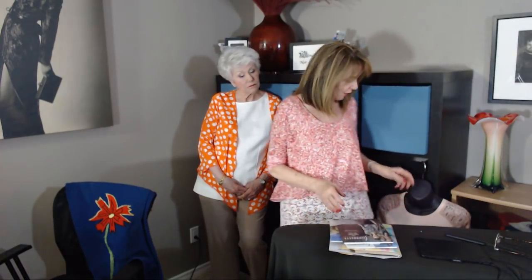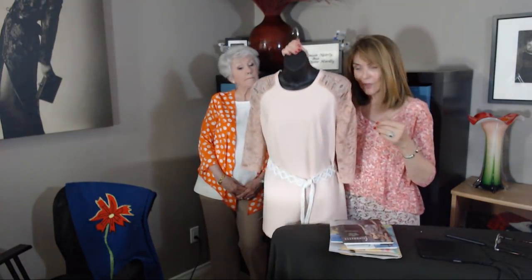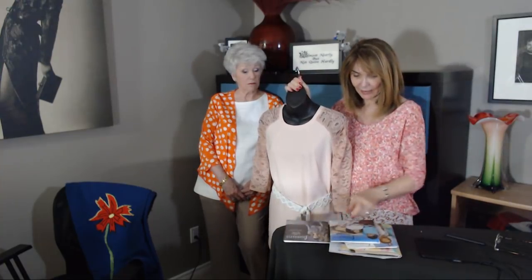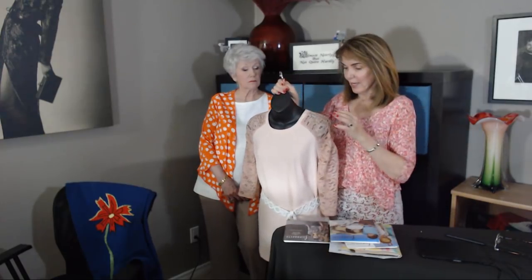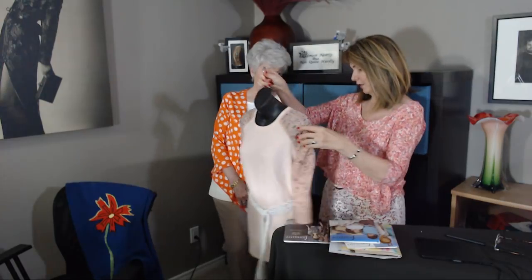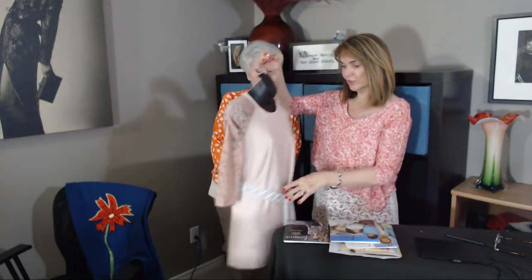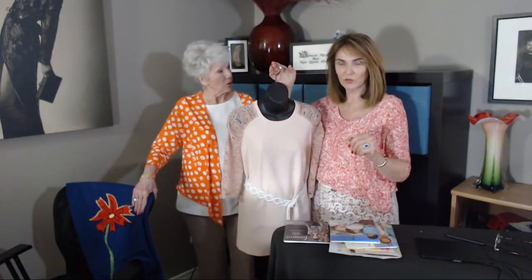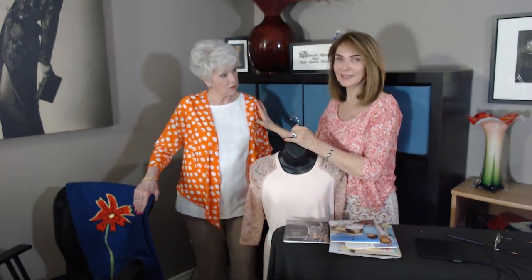Okay, then this one I wanted to show you is 110. And I saw this at Nordstrom's, you guys. That's cute. I looked at it and I thought, that's 110, which I know you all wouldn't say, but 110 is Kiana's top. And what they did is they did the sleeves in lace and then just did the body with a coordinating fabric. Is that adorable? And then you can do some kind of insert here for a belt. You could leave it straight. You could do lots of ideas over it. You could actually make one of these in lace to match, sleeveless, and put it over.